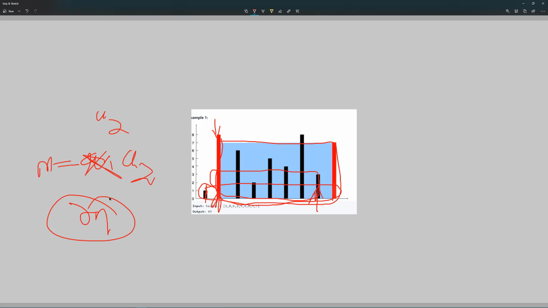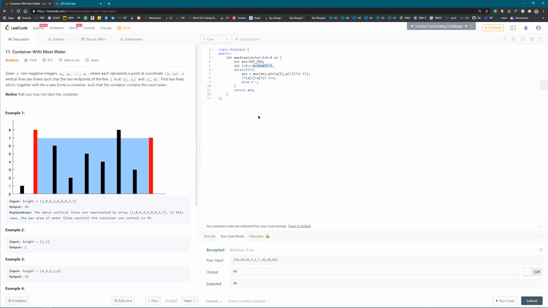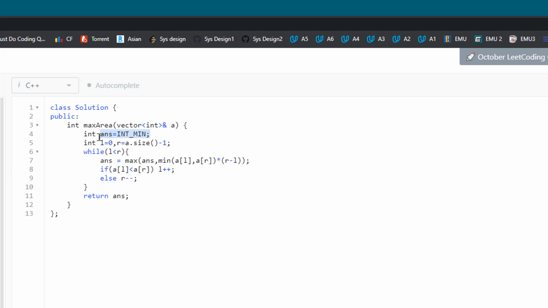All right, pretty straightforward if you ask me. Let's get into the code. That's also pretty simple. We have the answer that will keep track of the max. We have initialized it as INT_MIN. We can keep it as -1 as well, and this L will keep track of the left index, R will keep track of the right index.